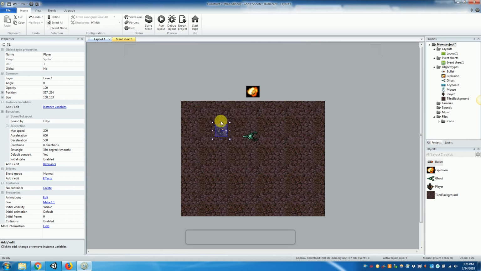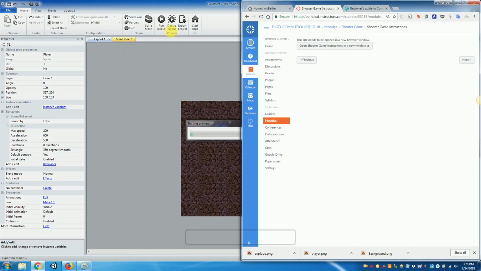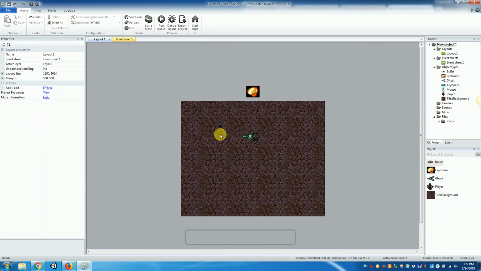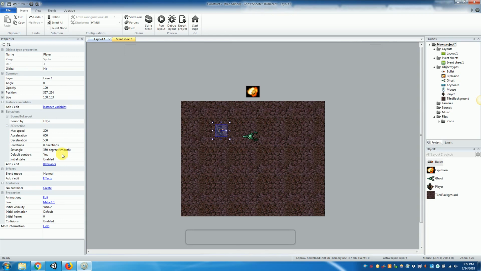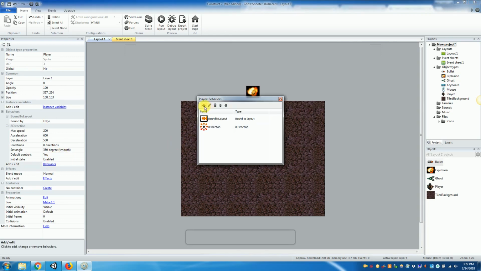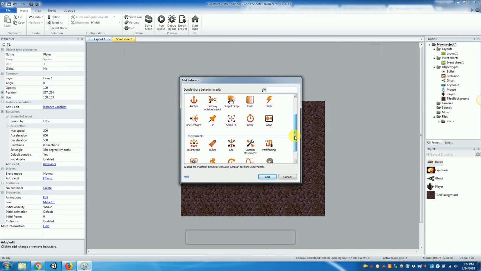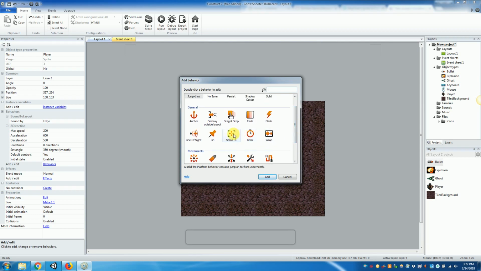And then we're going to click on that, and if you come up here to the top, you can run layout. If we click run layout, this will open it up, and you see our bullet shooting out of the screen there, and then I can move him around, and he cannot leave the layout. There's one more item we want to add to him, because if you notice, he can go off the screen, and we don't want that. So we're going to go ahead and add one more behavior to him. And so as I click on that, if you look here, what do you think might keep him from going out of our vision? Let's try scroll 2.